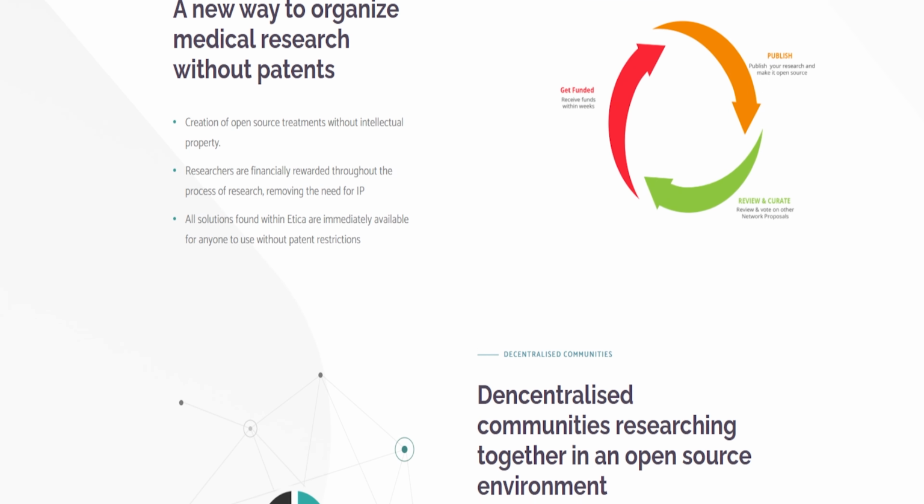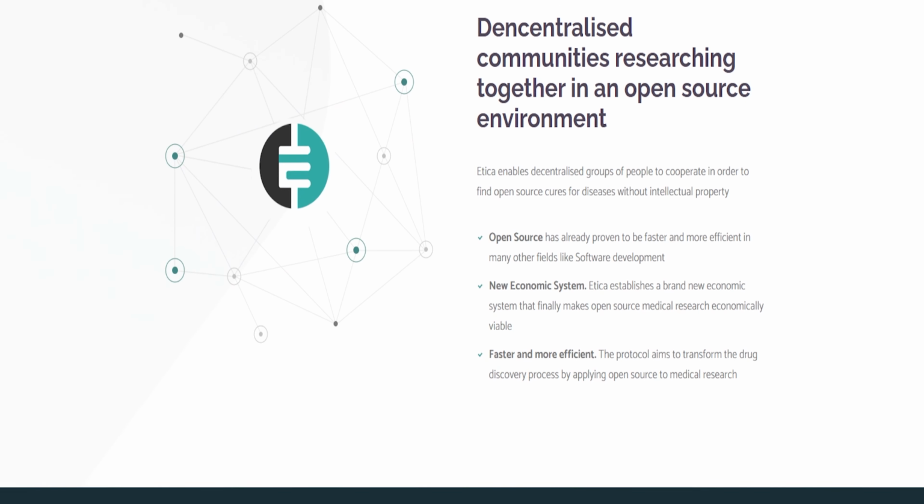So today I'm going to show you how to mine Etica on Windows and HiveOS, the current most profitable CPU mining coin out there. So what is Etica? The whole point of it is to make medical treatments free and available to everyone while still giving researchers a way to get paid for their own work. So really, really good in my opinion.